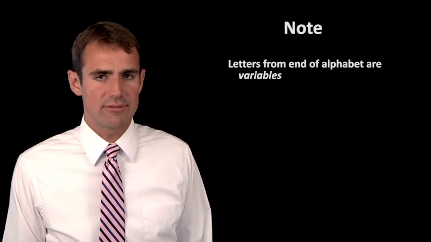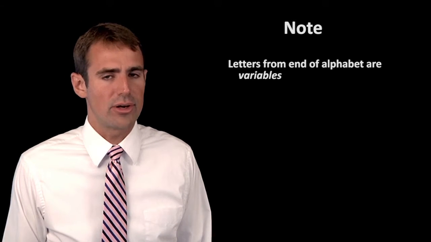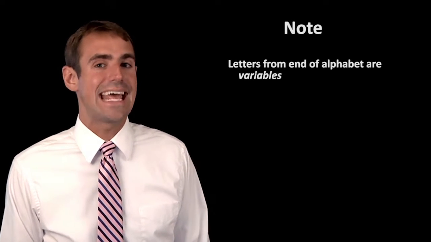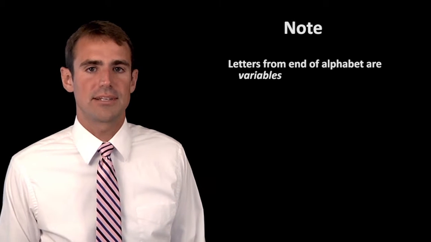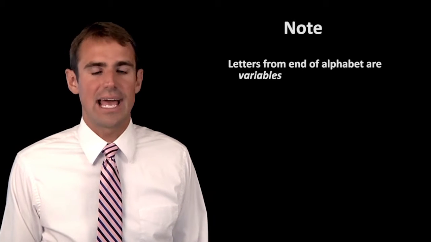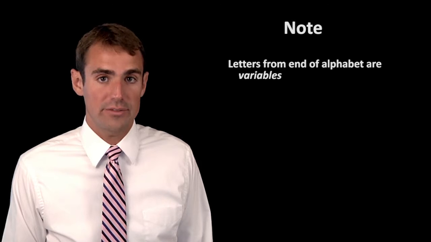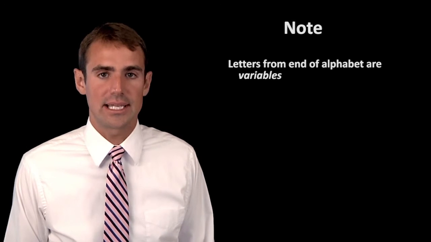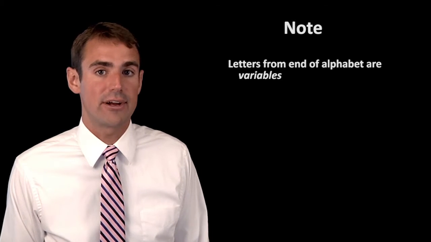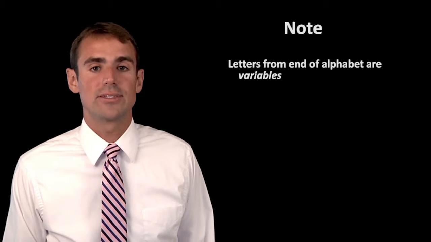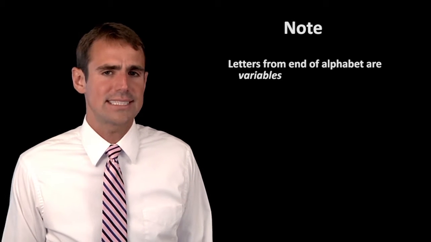One typical math convention, just as a side note here for you, is to use letters from the end of the alphabet to stand for missing variables. In fact, the letter X is probably the one that gets used most often in algebraic equations like this, when it's standing for a missing variable. Sometimes they use Y or Z or W as well, and that's the convention.